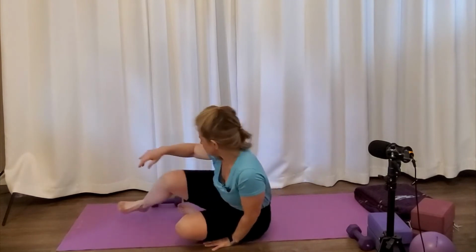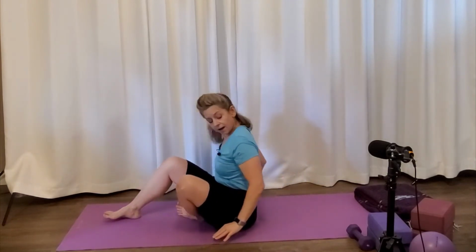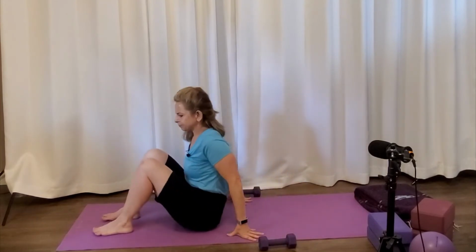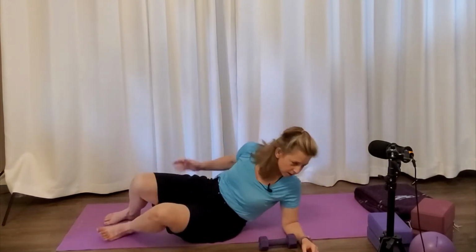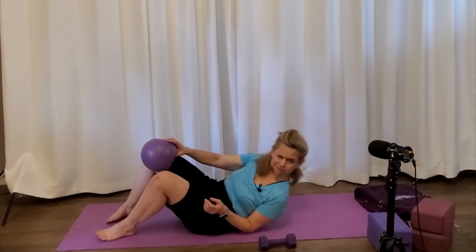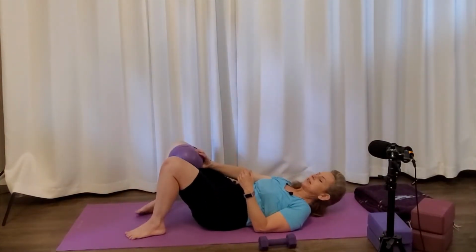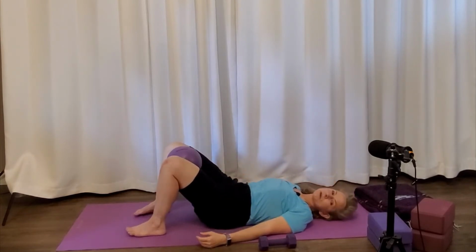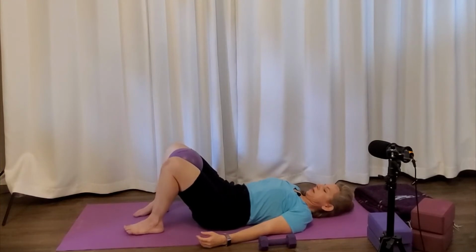We'll keep those weights in close. If you have the ball, I'm not sure if I told you to grab the ball. If you don't have the ball, grab a block. If you don't have a block, you might have a pillow handy. If you don't have any of that, don't worry about it, right? That's the one I always like. All right, so you have the ball or the block. Put that between your thighs.